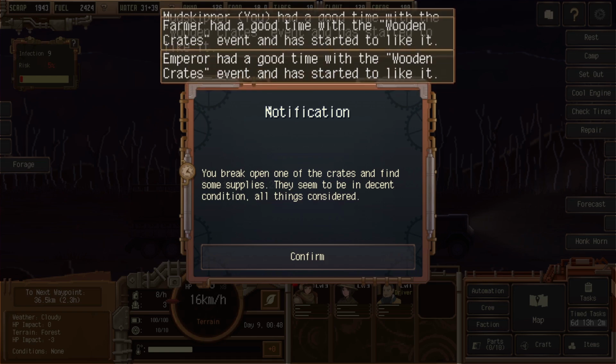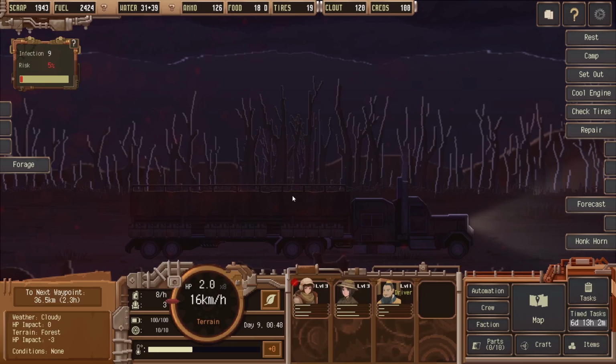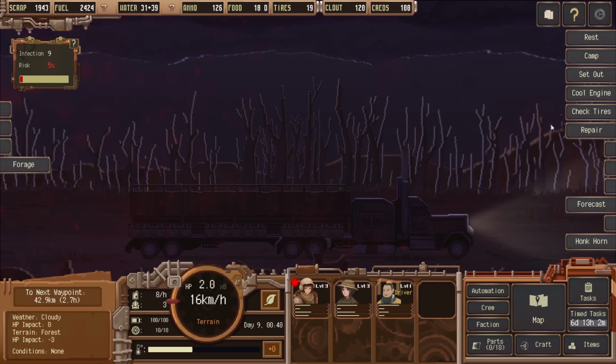Farmer had a good time with the wooden crates. You break open one of the crates and find some supplies. Okay. A little bit of ammo. Always welcome. We can forage here. But that's not what we came for. We came here for the hunting. Set out.